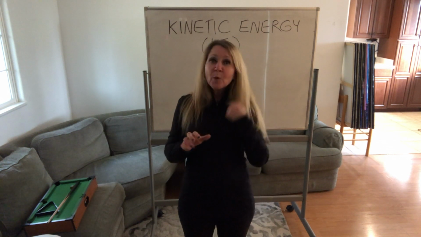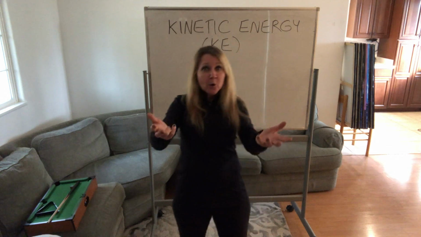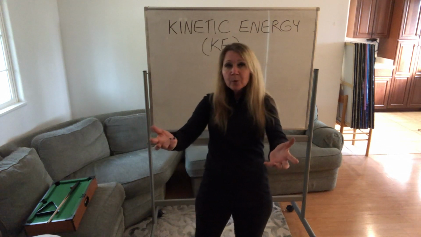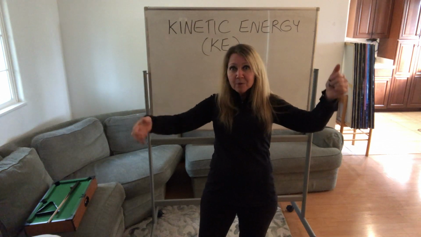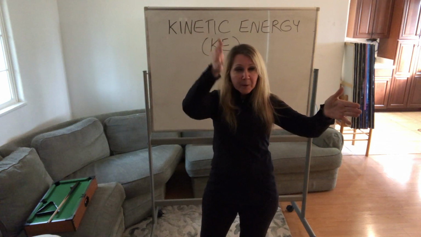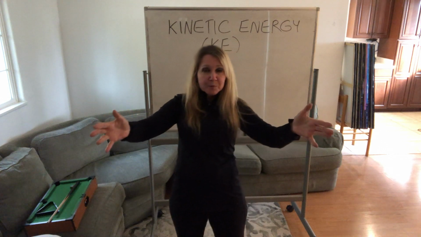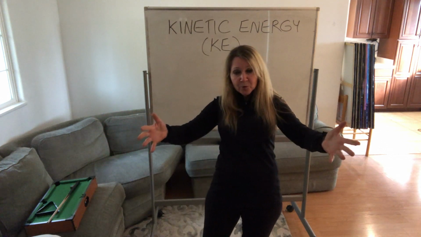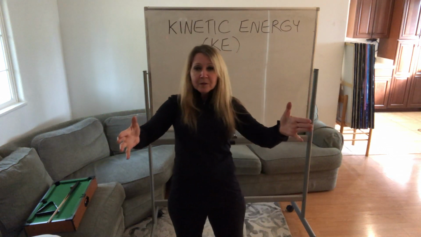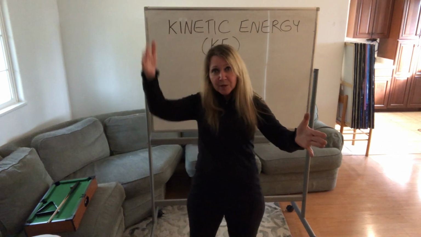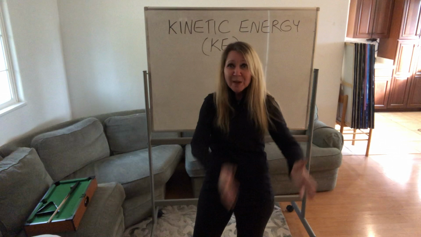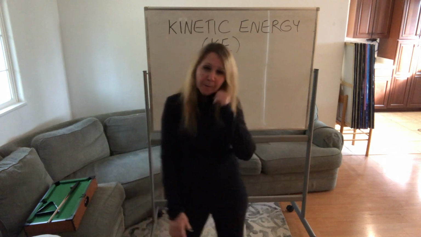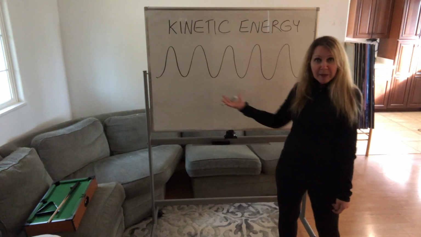So if we look at waves, if you have a slinky at home, take it out and stretch it out. If you move it up and down, you can see waves travel. There are different types: transverse and longitudinal waves. Light travels in transverse waves, so it's up and down like this. If you make the slinky go up and down, that's transverse waves. Right, so here we have waves. This is a pattern.